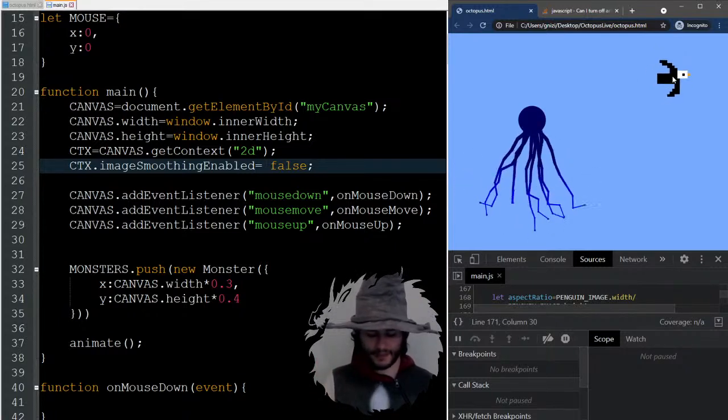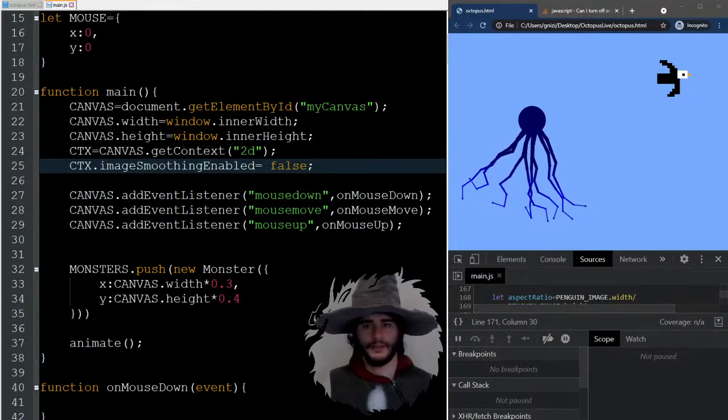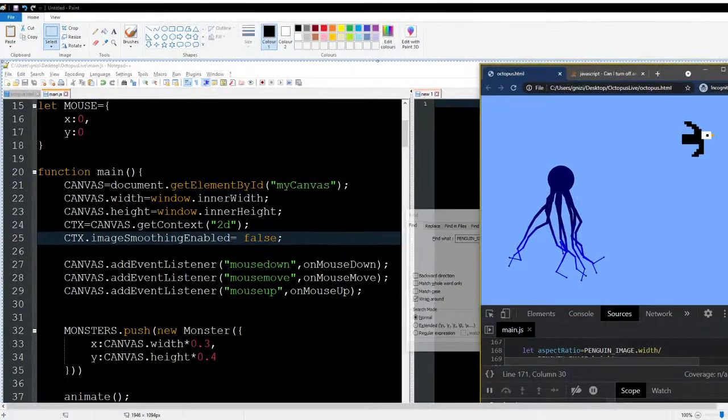Let me see if I can make a small drawing of what I'm gonna do next. Just a second. I'm gonna try to share this new screen. All right. Okay, so I'm now sharing Paint, and I'm just going to say what I want to do.